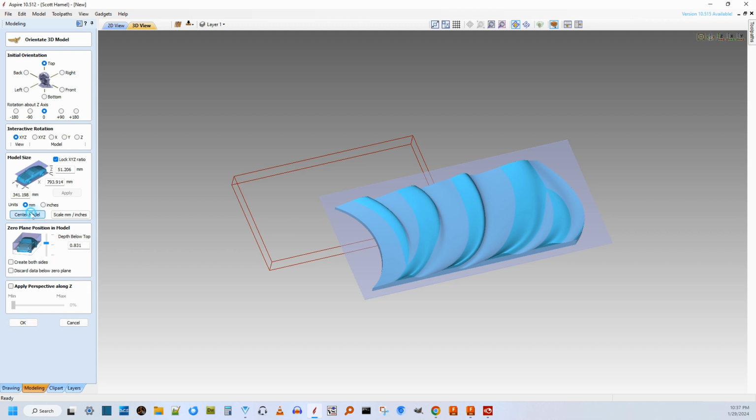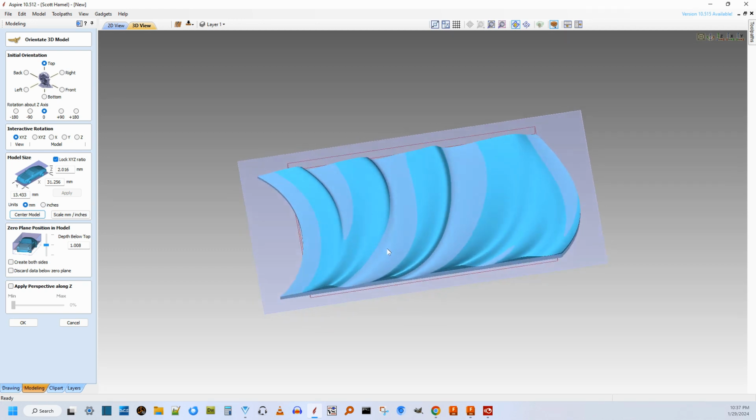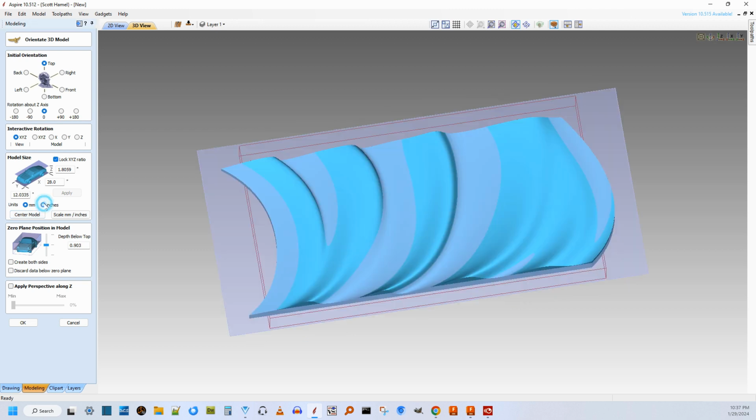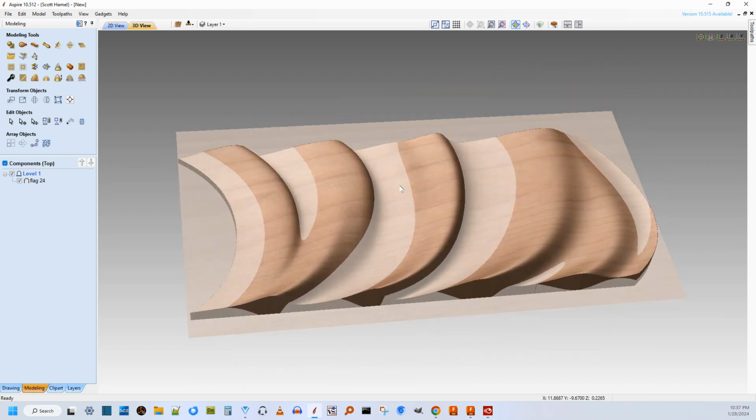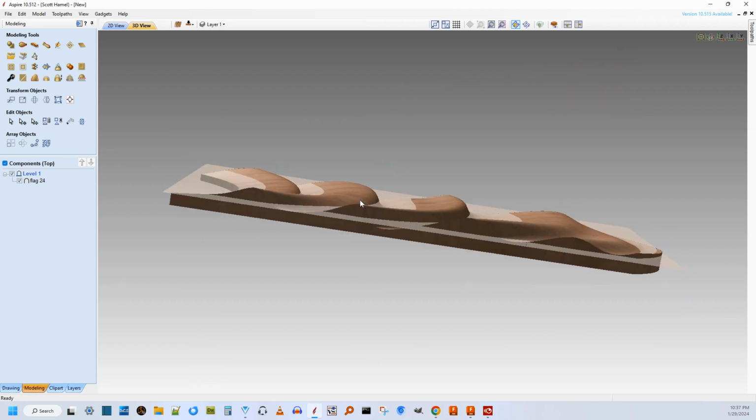And then we're going to center it. And it might be a little too big, but that's okay. You know, we can scale it down if we want. We can make this, you know, lock them all. Let's make this 28. Hit apply. Whoa. Turn it to inches. Let's make it 25. Let's see what it looks like. Hit apply. Okay. Hit center it, and then hit OK. And there's our model. Now, it looks a little tall and heavy to me.